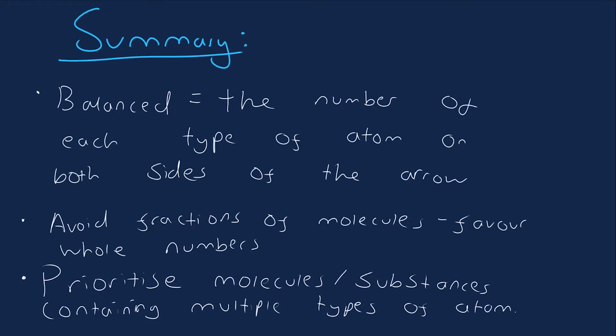Okay, so last time in the previous video I discussed what a balanced chemical equation is and some steps to take in order to balance them. I gave a few tips on how to go about it and a few things to avoid, like adding fractions of molecules in the equation in order to balance it. What we're going to do now is look at some common mistakes that are often made.